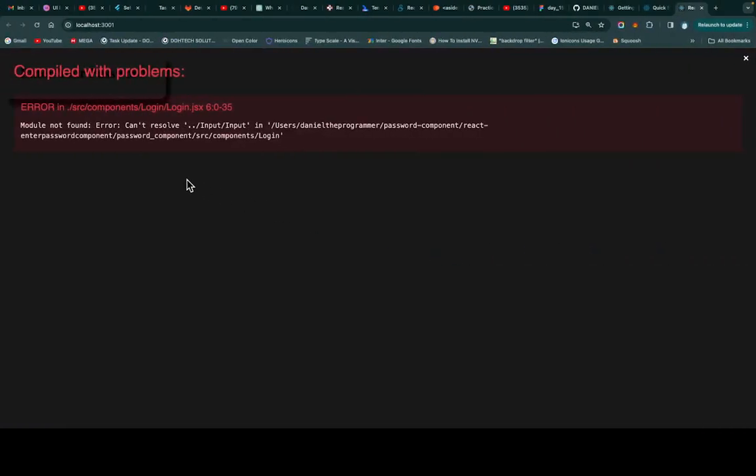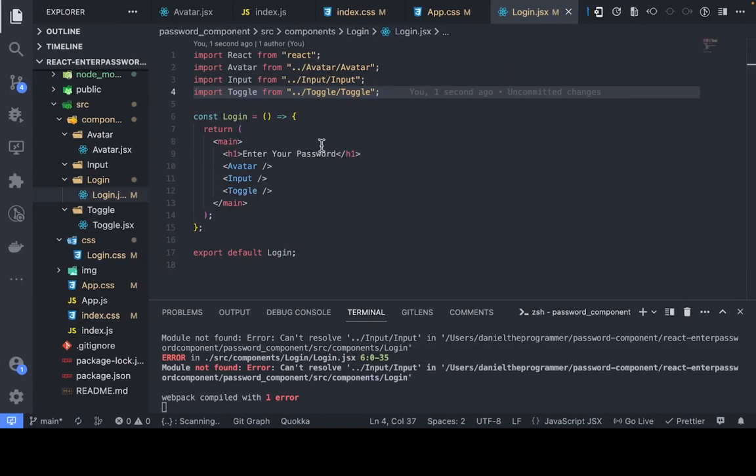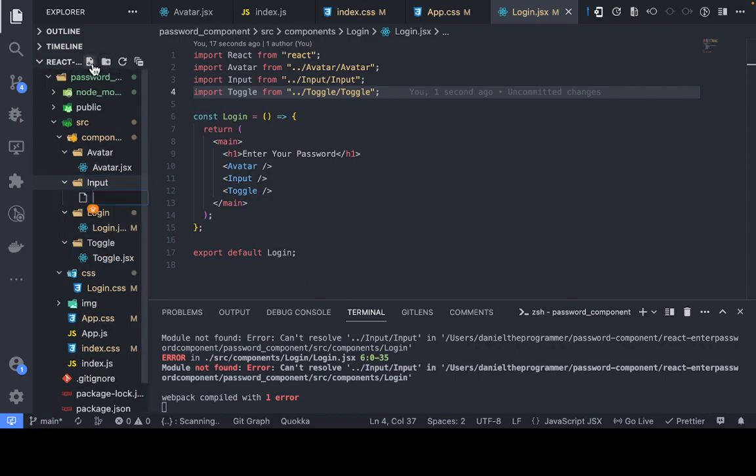That clears our issue. Sorry, error: can't resolve input slash input in the password component. We have input, but basically we have nothing, so we can just say input.jsx. Oh, sorry about that. Input.jsx.